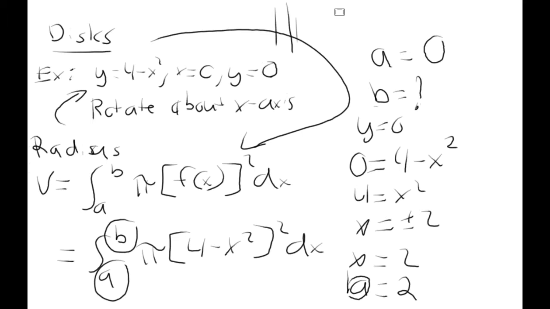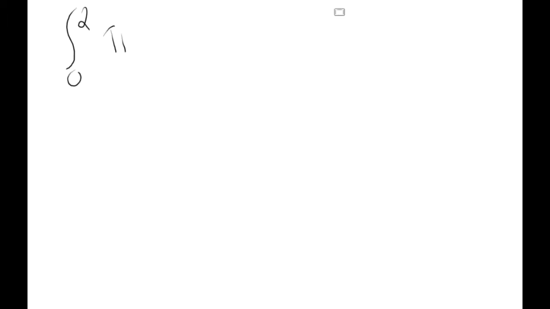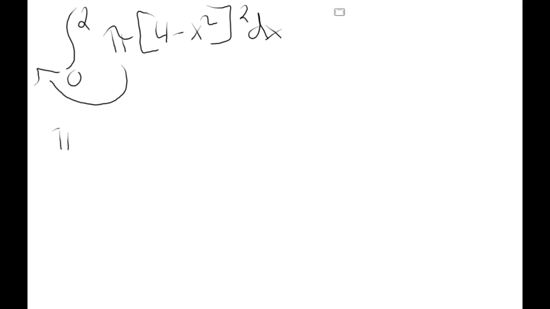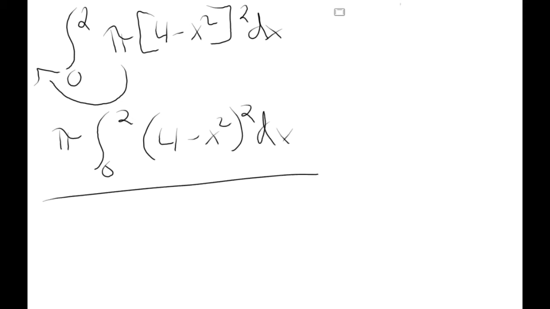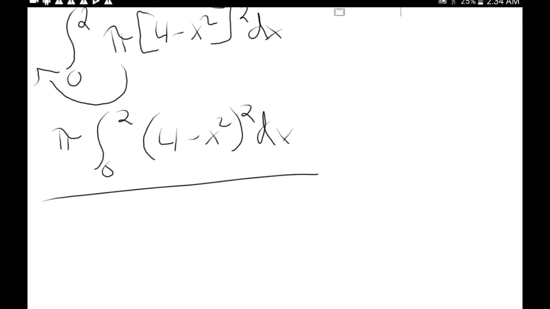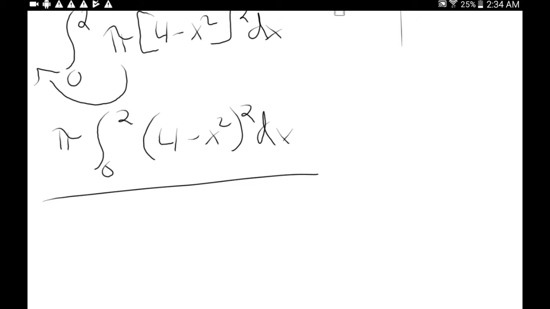So now let's rewrite the whole equation again. We should have from 0 to 2, minimum and maximum bounds, pi times 4 minus x squared, dx. And we can isolate the pi on the outside, so pi times the integral from 0 to 2 of 4 minus x squared, to the second power, dx. And that's our equation. To solve it, simply do the integral and substitute in your bounds, and that's all you have to do. That's how you find your volume. For now, we're just going to set up the equation, and that's what we have as our answer.